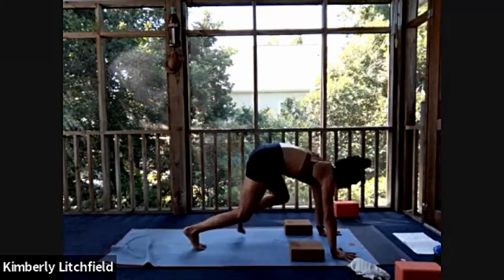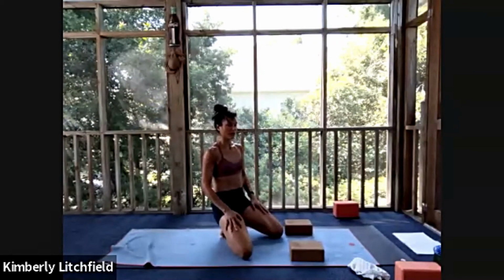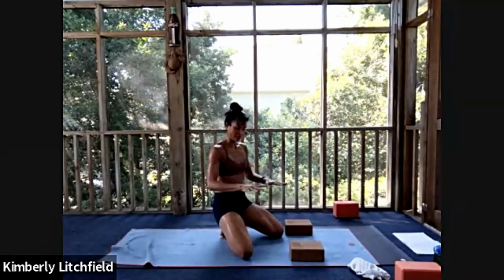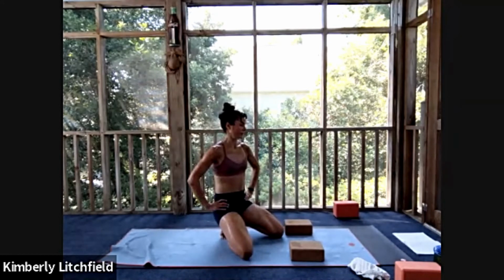Don't just go into this spastic momentum-based movement. Lean, tip forward, fingertips clawing, hug upper arms in, and then kick heel to butt, land light. If you're getting hang time, great. Maybe just hop back, chaturanga, or step back.